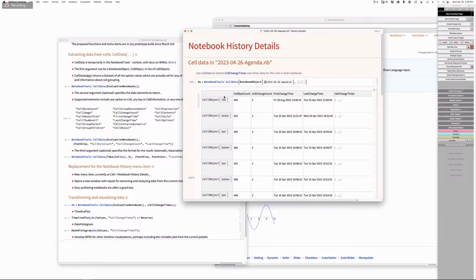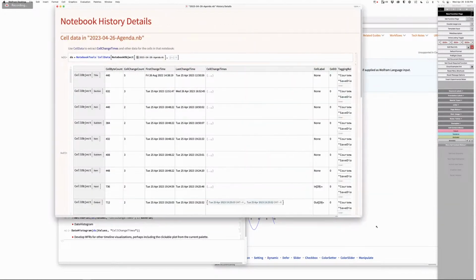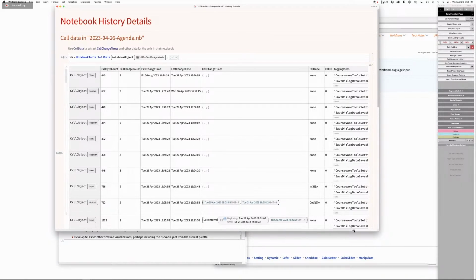Okay. And you can get the data. What we're seeing now are the pieces of information that are chosen by default. But you can ask specifically for any option or any current value on the cells, and that includes the expression UUID. So you can get the expression UUID as part of the visible data in this dataset. Right. And don't be confused by cell ID versus expression UUID.